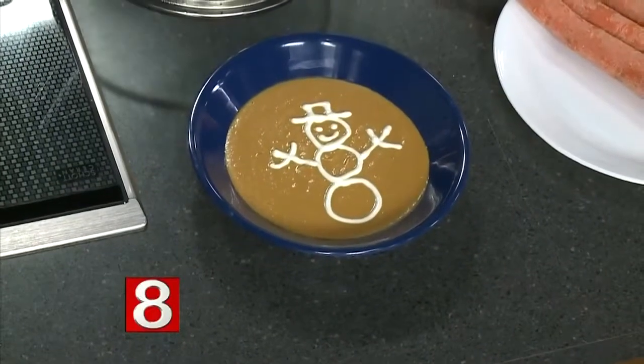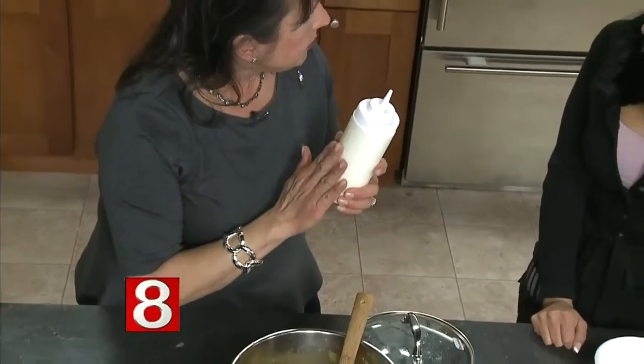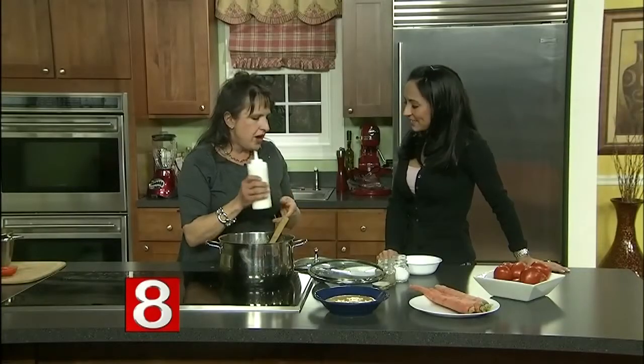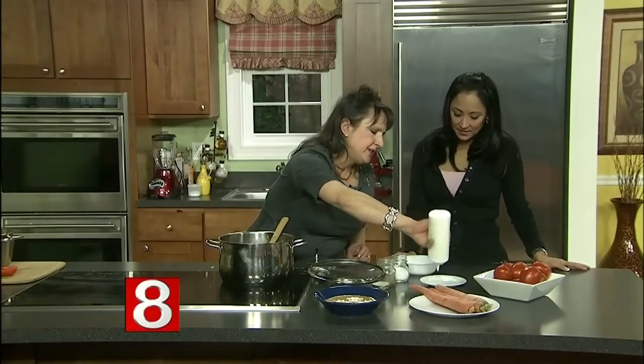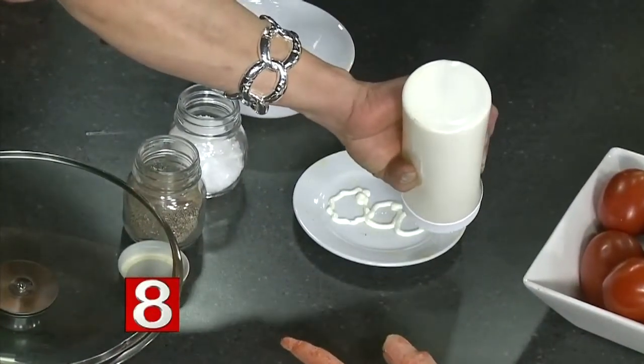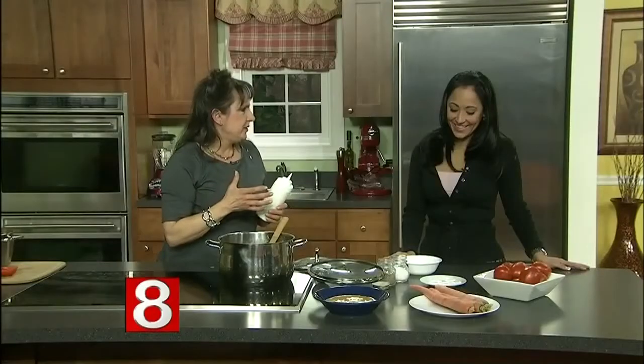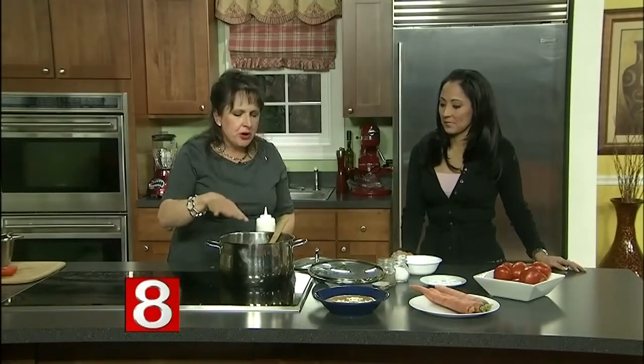Is there a pastry bag involved? Here is a secret — go to any restaurant supply store and get one of these squeeze bottles. They are invaluable. You take two or three teaspoons of sour cream and a teaspoon or two of milk or water, shake it up, and you'll see how nicely it comes out. You just make these little circles. Right now we're doing a snowman, but we could have done Christmas trees, stars, or anything we want — it's a great way to decorate. If you don't want to add more calories you don't have to. We're also going to add some heavy cream to this soup, but that's optional. You may also want to decorate with some basil or fresh rosemary.